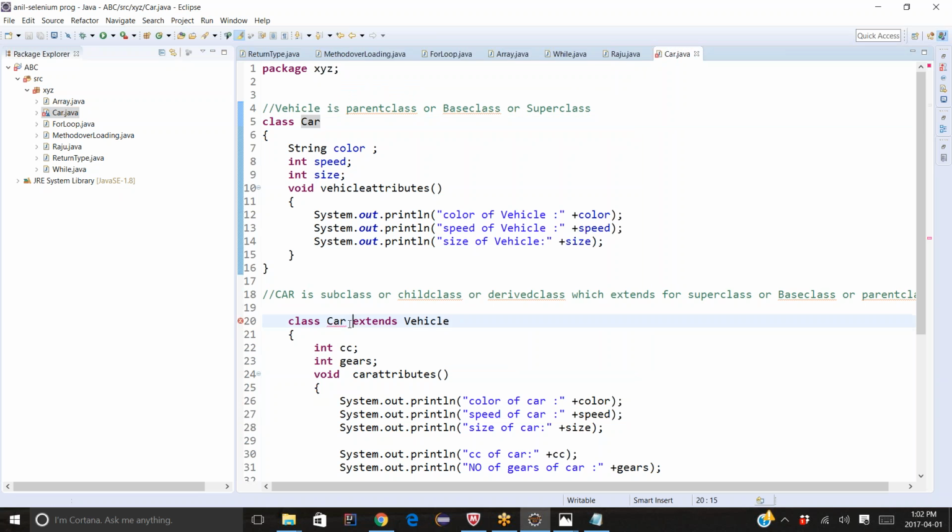So make it as vehicle. Let it be vehicle here.